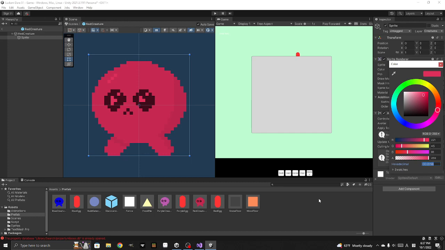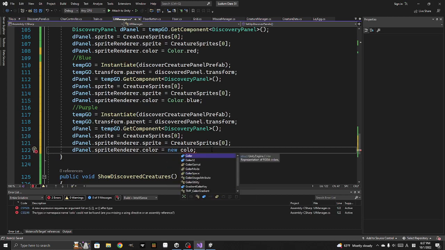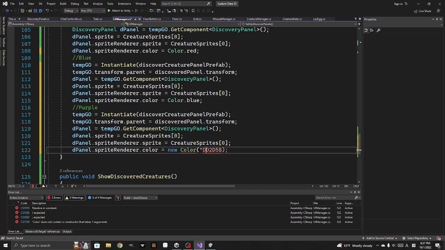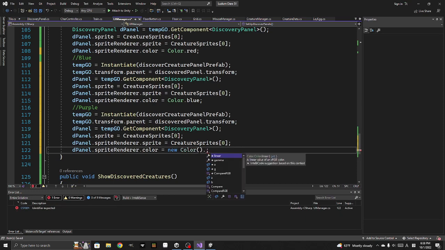Can I do the hexadecimal? New color. Color dot hex. Get hash hex.